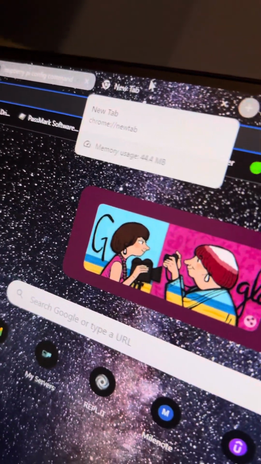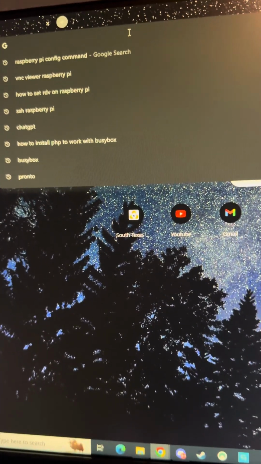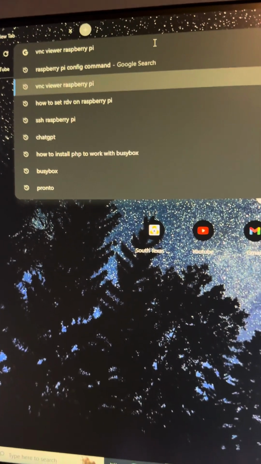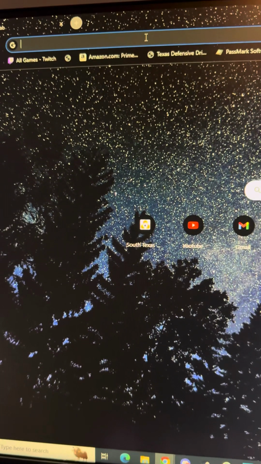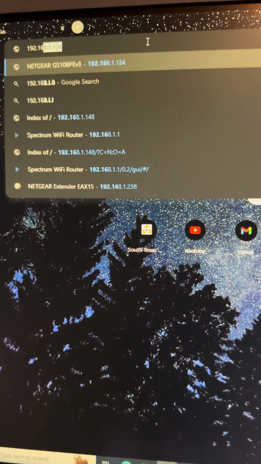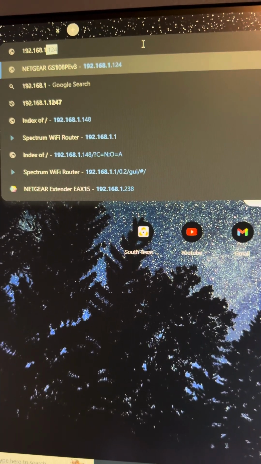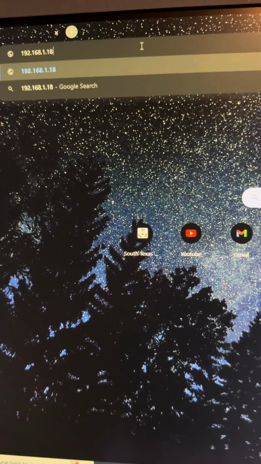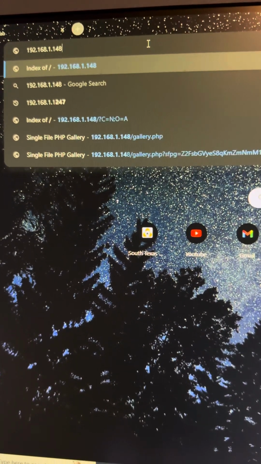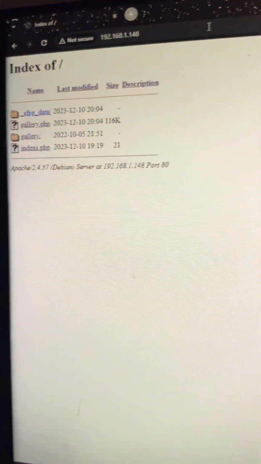Another thing in the project we needed to do was, this is on a different desktop. This is my Windows. This is my Pi. Another thing I did for my Pi was the website. Let's see. So you can see my troubleshooting. I could run my Pi on a website.